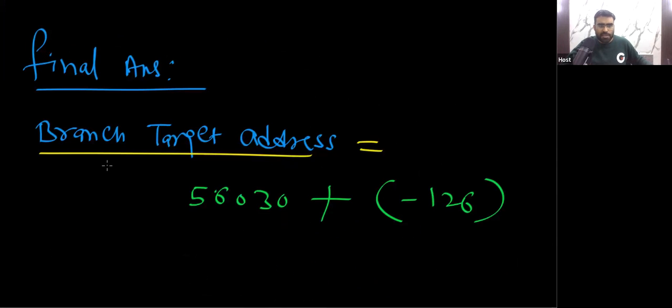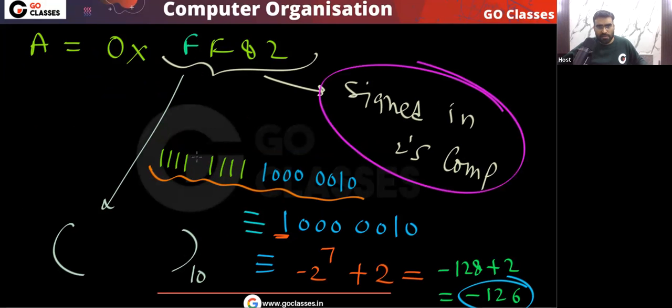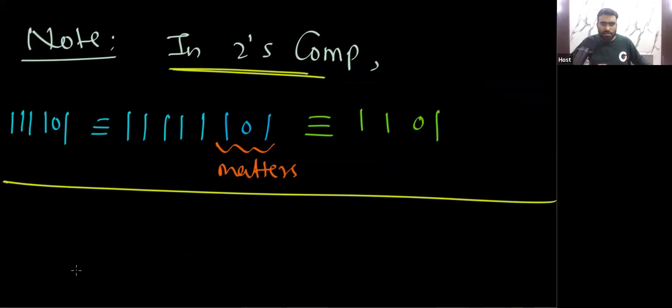Please tell me, did you understand this point? This is a very important point, right? Many students can make a mistake. Yes or no? Is this clear? Please tell me. So remember this, because this is a signed value in 2's complement. So you have to take care that the sign bit should not be 1 when you are converting to decimal. That's it. Okay. So I hope you understood everything.